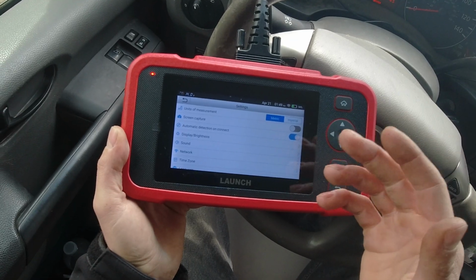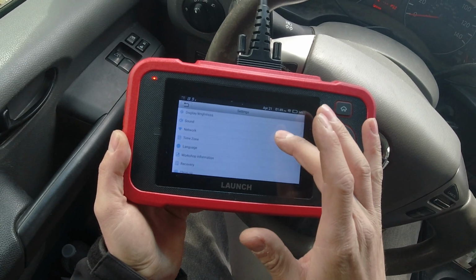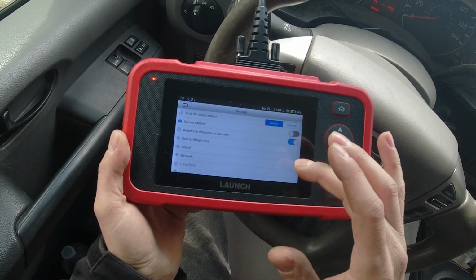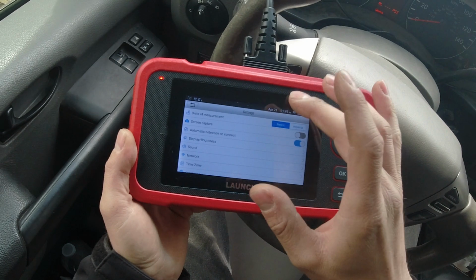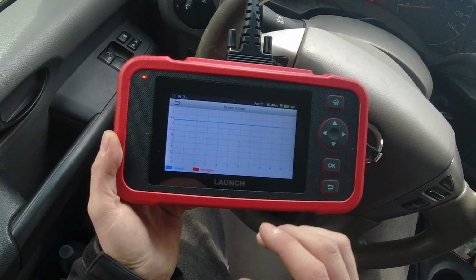In the settings you can set up quite a few things: the brightness, the sound, the networks, time zone, language, and stuff like that. Pretty good stuff. Over here we can monitor the battery voltage input, so that's pretty good.